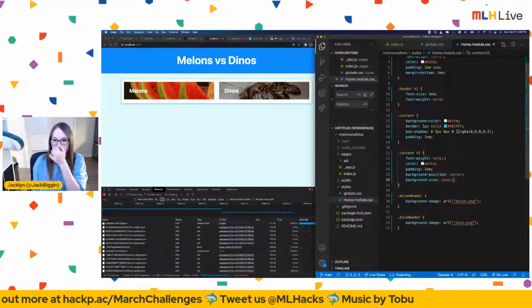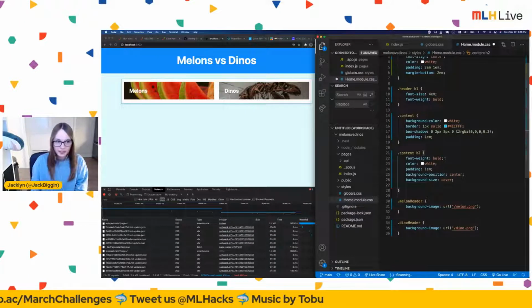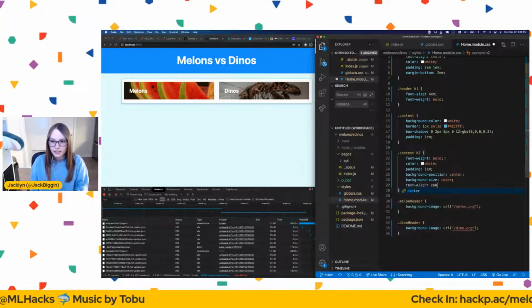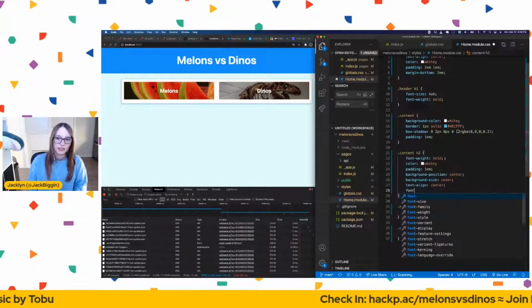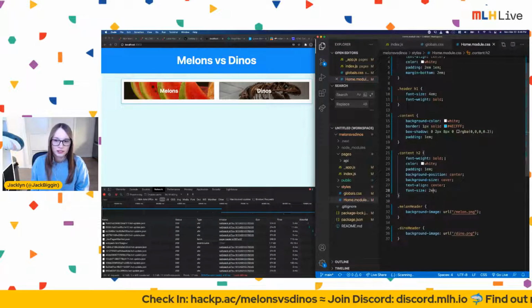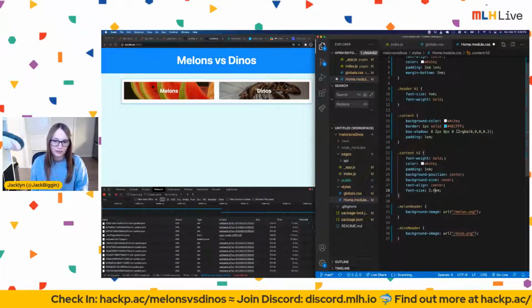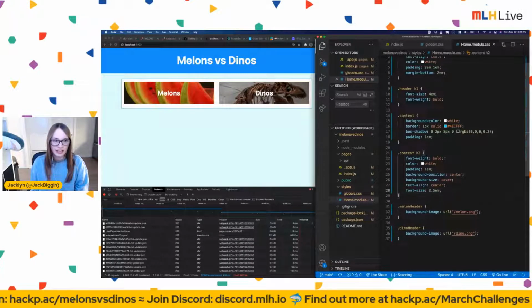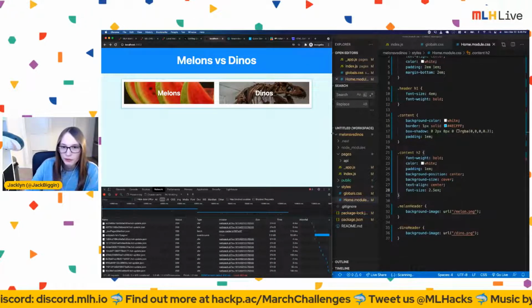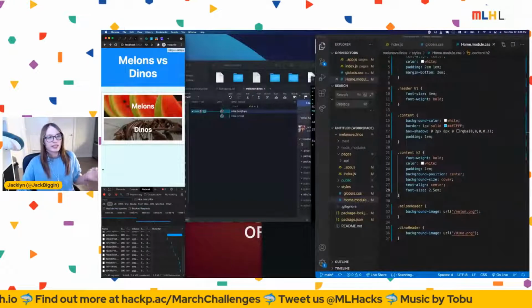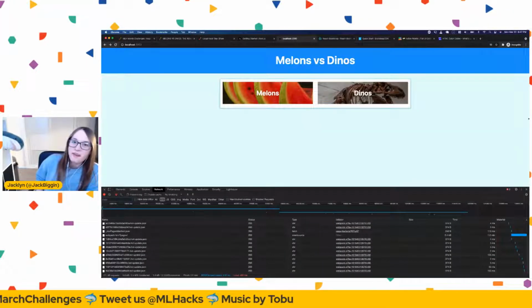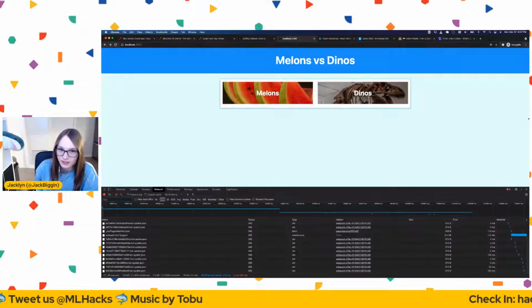And so we're going to have MELONS versus DINOS. I'm going to center both of these as well, so I'm going to do text-align center. And I'm going to do font size a little bit bigger than that, I think. Let's do 2.5 maybe. That's better. I like that. And so here we go. We've got these incredible columns. They'll turn into one like this. And now we can start deciding what is better, melons versus dinos.